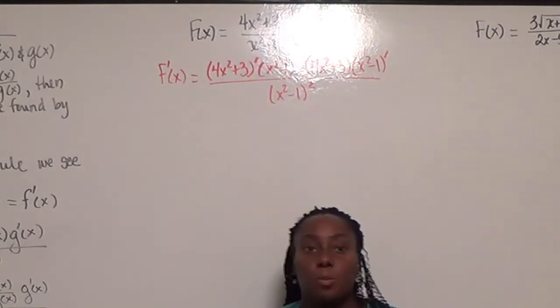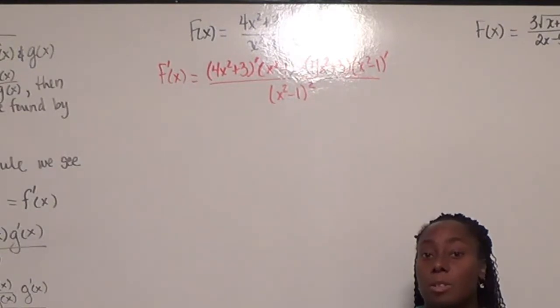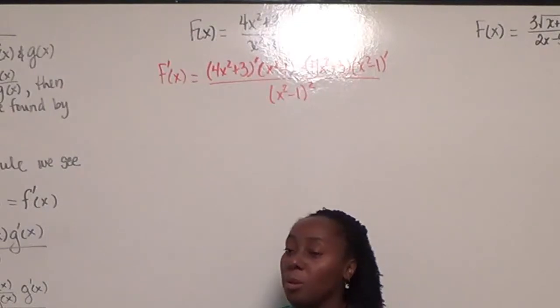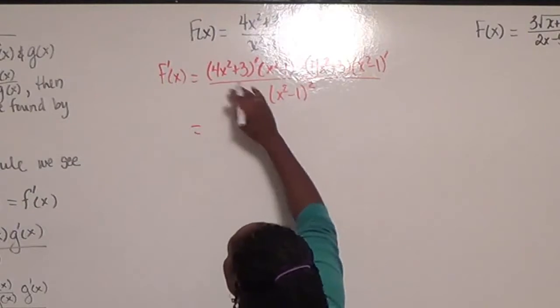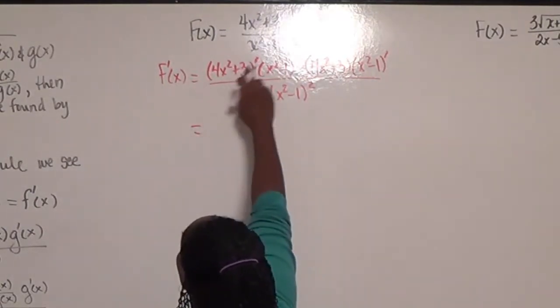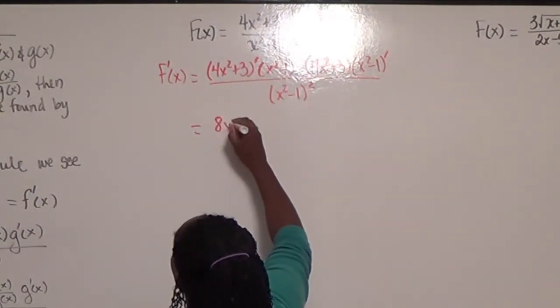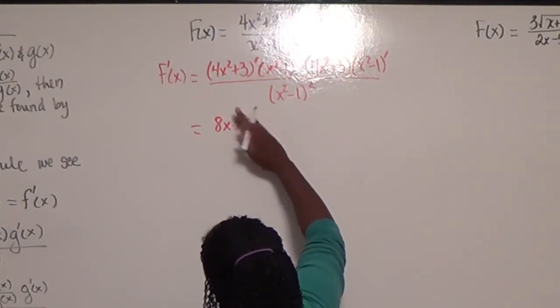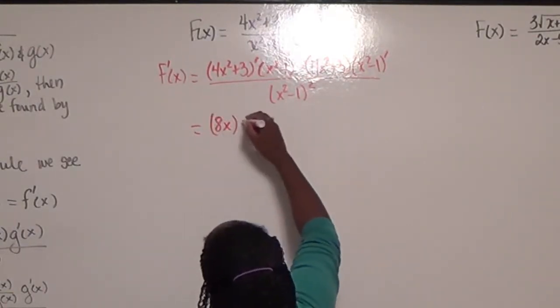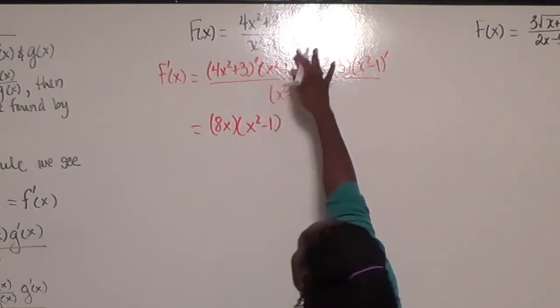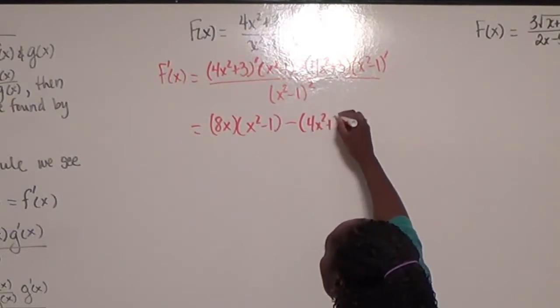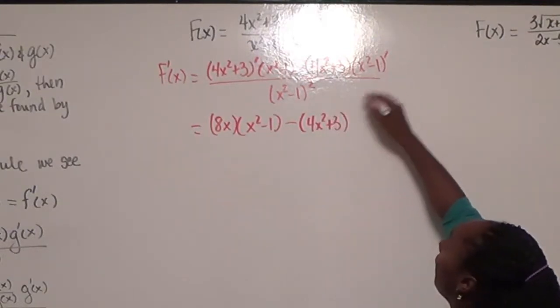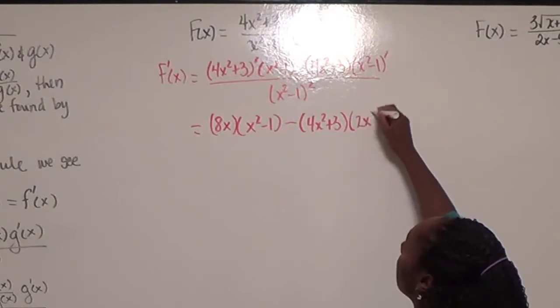Expressions like these are things we tried to simplify in our prerequisite material, and this is where that material comes back into play, mostly when we're dealing with quotient rules. To simplify, we need to take our derivatives. For the 4x squared, we can use our power property. Again, the 3 goes to 0. The second term has no prime, so I'm not taking a derivative. Same thing with the 4x squared plus 3 for the second term. And here again I'm taking a derivative, which is going to be a power rule.